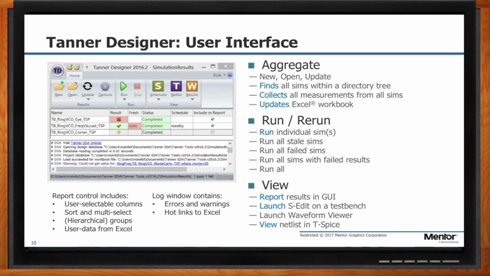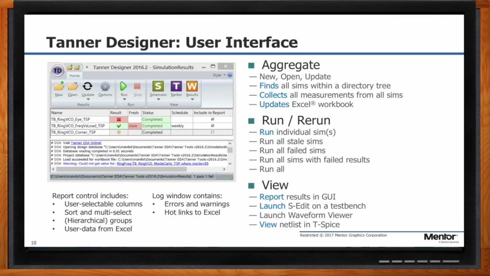So there you see on the left, those are the individual simulations. They each have results, and I've shown one with a pass, one with a fail, and one with an unknown status. You can tell whether they are up to date, in other words, whether they've been run with the frequency that you told the tool that it needs to run them, and the status, whether they completed or failed to run the simulation itself, not failed specs. This is a report control that is sortable and filterable and hierarchical. You can add your own user columns. You can get those user columns out of the simulations, and I'll show you how to do that.